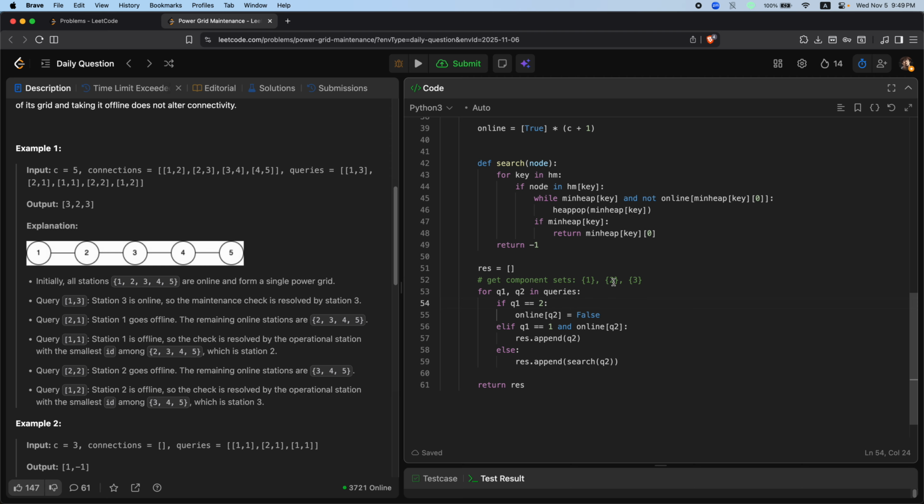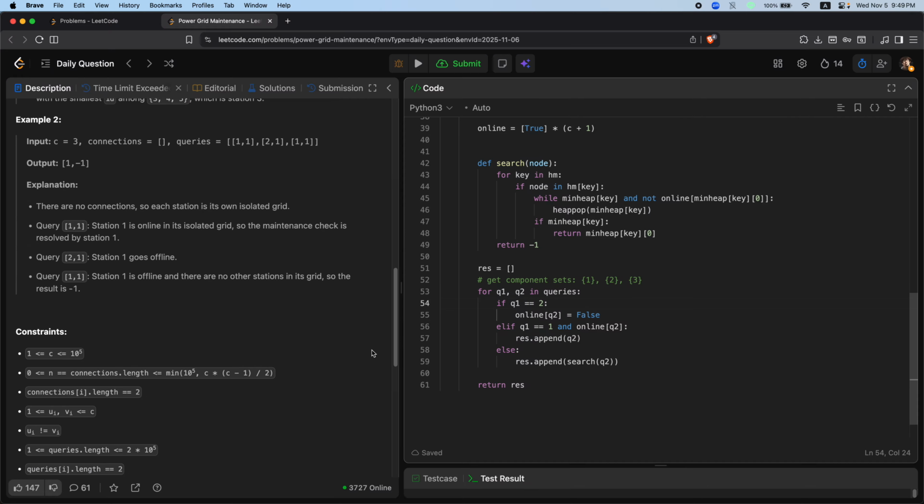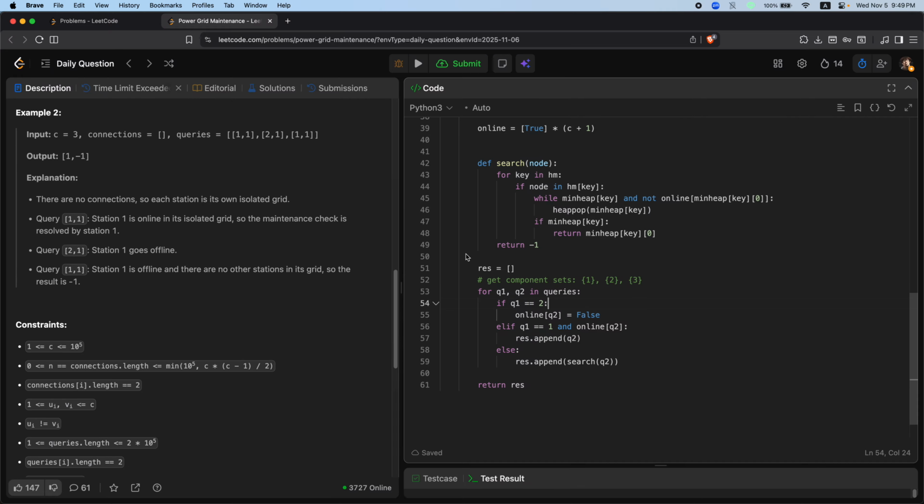I think the search method is too slow here. Right.